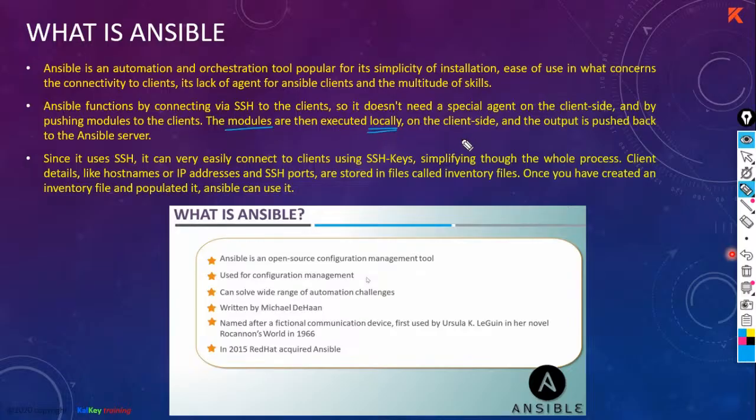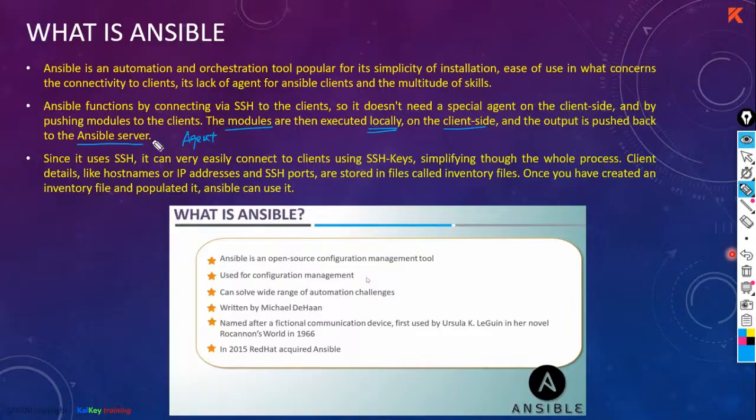That is very important on the client side, and the output is pushed back to the Ansible server. And this becomes very, very fast because there is no agent in between to do the processing.